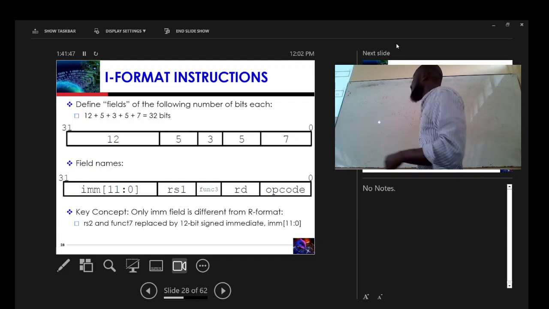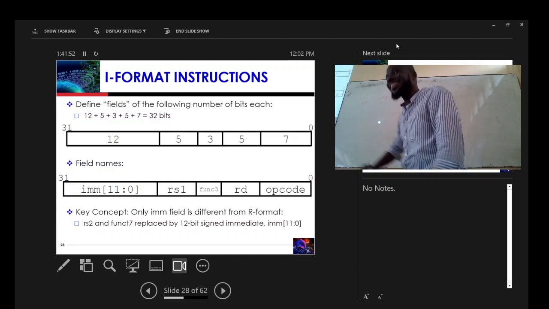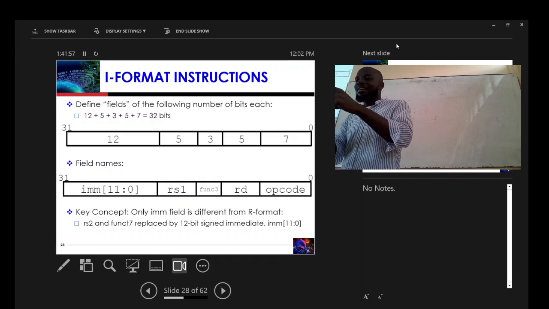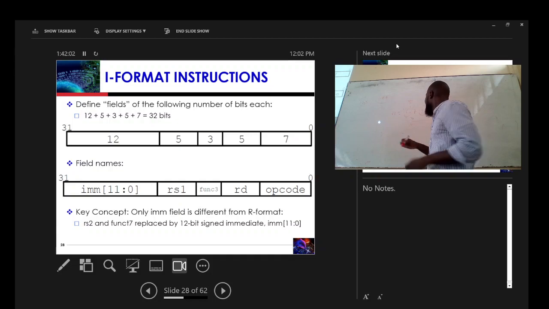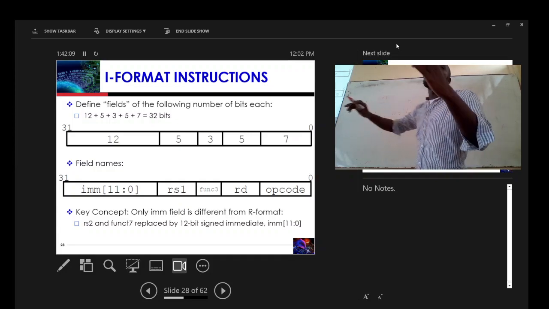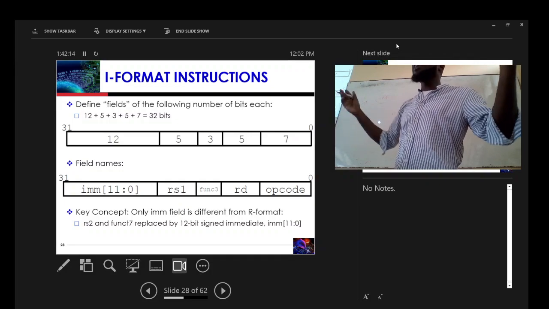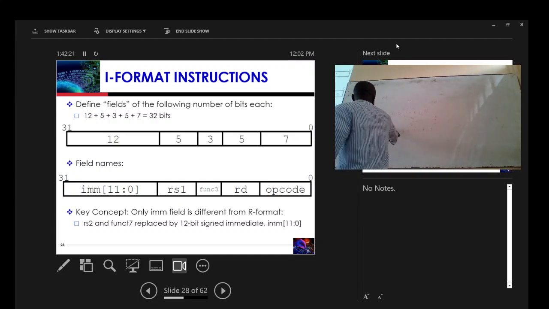Anybody? I have a number, 10 in decimal, and I want to convert it to 12-bit binary. What is the number? I don't even have to think about this now. So what is that?